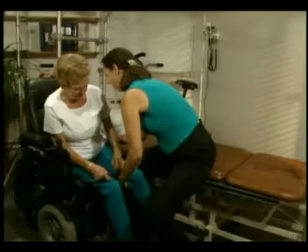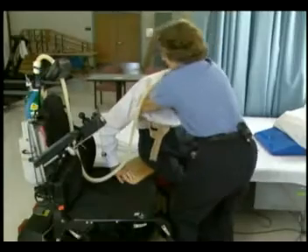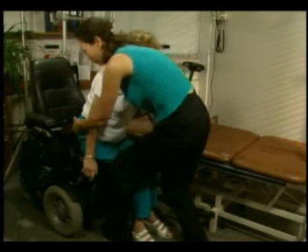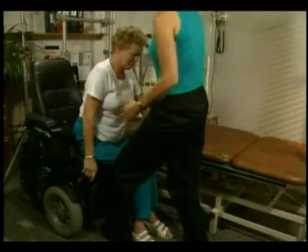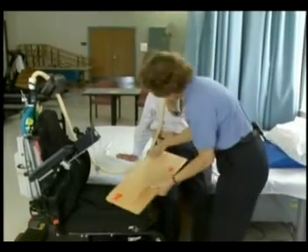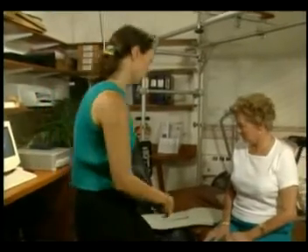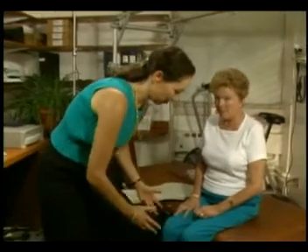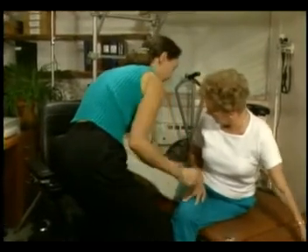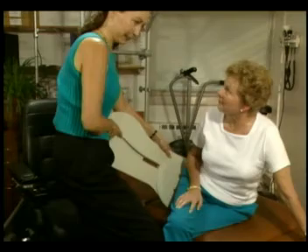Use of good body mechanics is very important to prevent injuries. Devices such as a transfer belt or gait belt and transfer boards are helpful tools. You can either grab someone by their pants waist or get under their bottom. If you try to grab someone by their arms, it's not really very useful because the arms will move when you try to grab them. Now we're going to demonstrate using a sliding board — this is a plain one, this is an easy board. Some people have found it helpful for getting into and out of cars. Some people can't lift their leg up themselves, so you would need to help, maybe by crossing one leg and getting this under their bottom. You don't want their flesh hanging over the edge because once they slide over, it's going to get pinched.